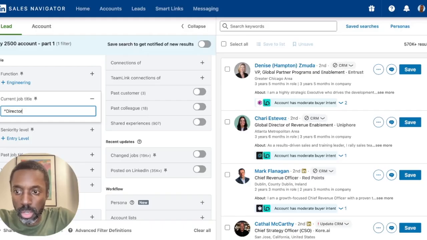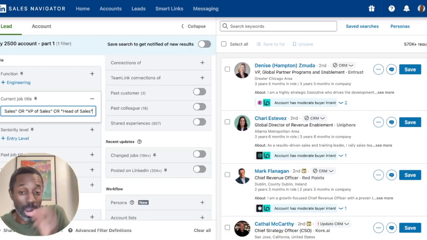So the director of sales, in quotations, or it could be VP of sales, or it could be head of sales. Basically, you're going to know who your own buyer persona is.